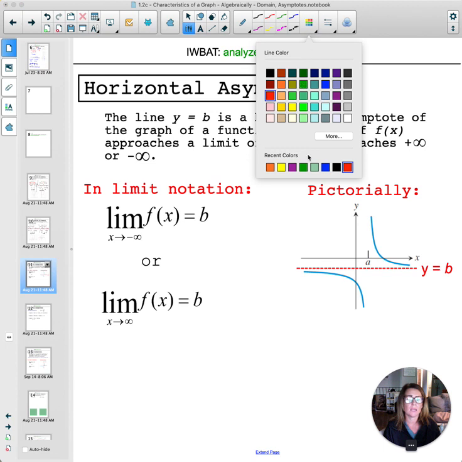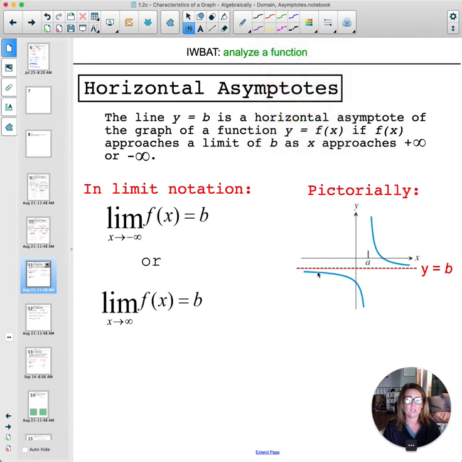So, you know, negative infinity is way out here. So it needs to be getting closer and closer to this line as we go to negative infinity. And then on the right-hand side, it also needs to be getting closer and closer to this line as we get closer and closer to positive infinity. So if you were to plug in 1 million into this function, it would pretty much give you b. If you were to plug in -1 million into this function, it would pretty much give you back b. So at the ends, it needs to be approaching b.